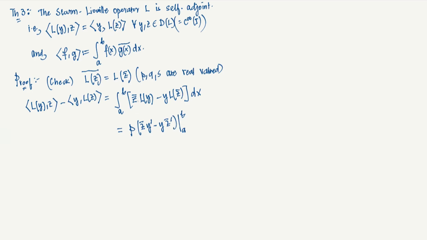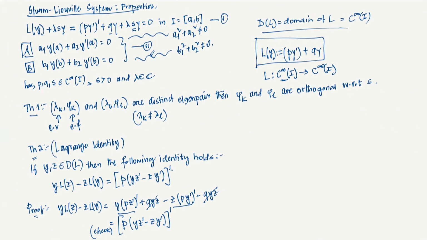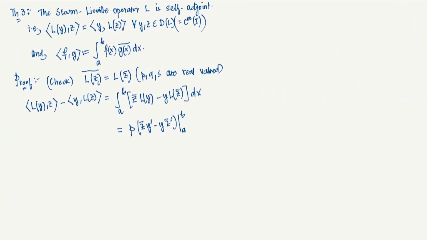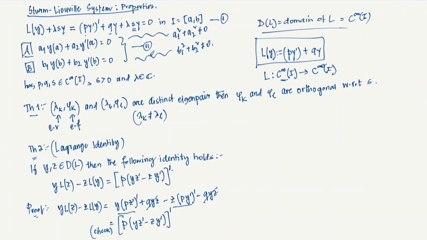Why? Because there is this derivative, so the integral and the derivative get cancelled out. It becomes just this function evaluated from A to B. Now, the operator P, this is our initial assumption. If you remember, we assume that P is generally positive. Without any loss of generality, we can assume it.